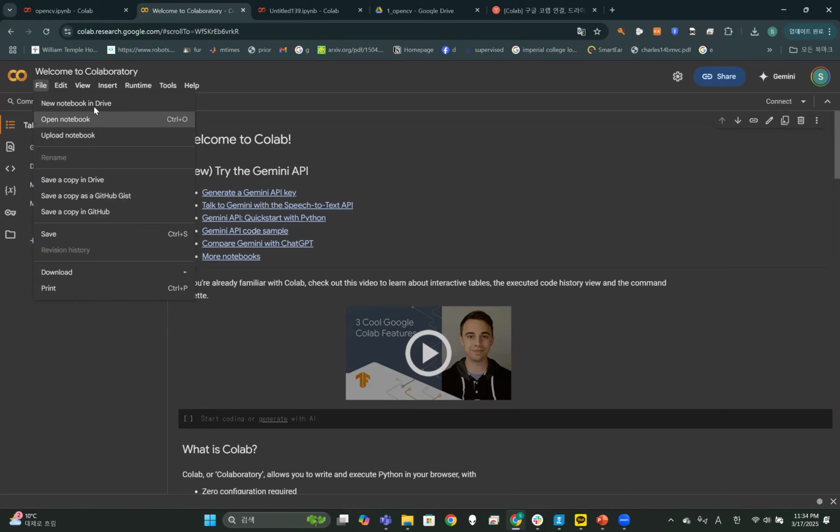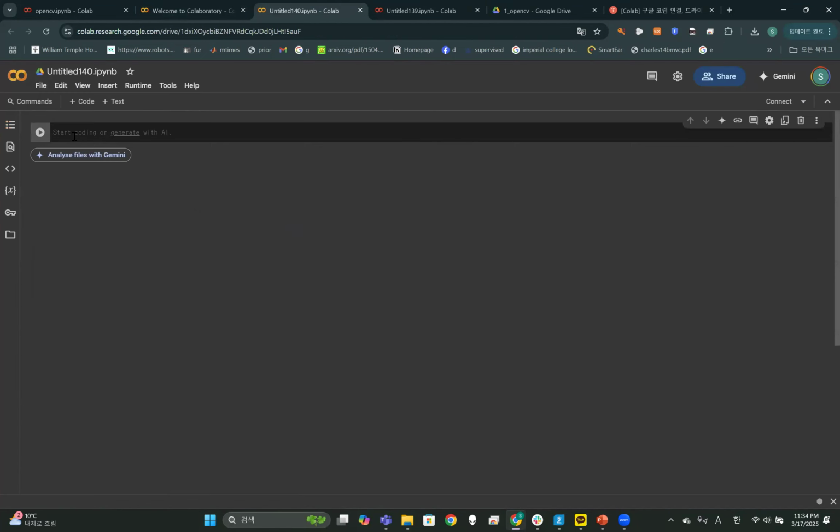So this is a new notebook. Then you will see this kind of window. You can type any Python code here, like hello world, and click this button to execute it.